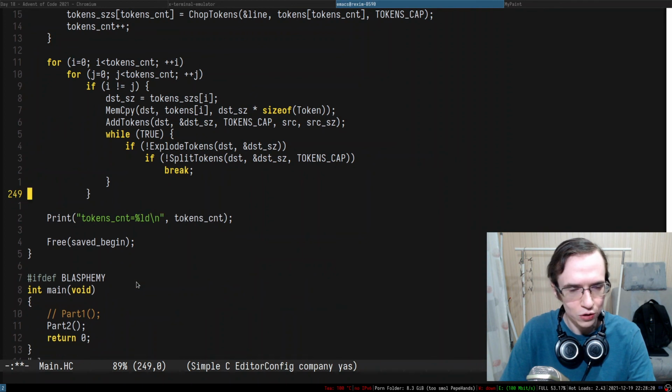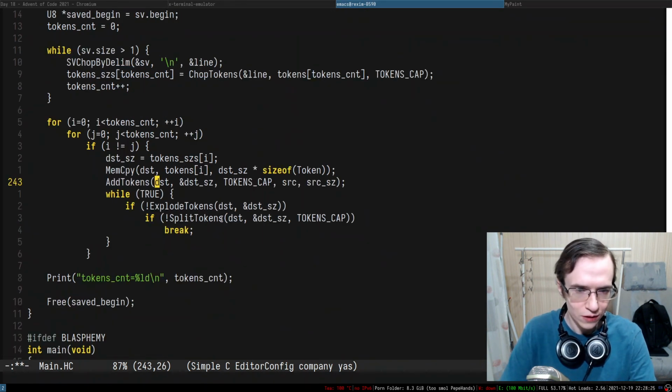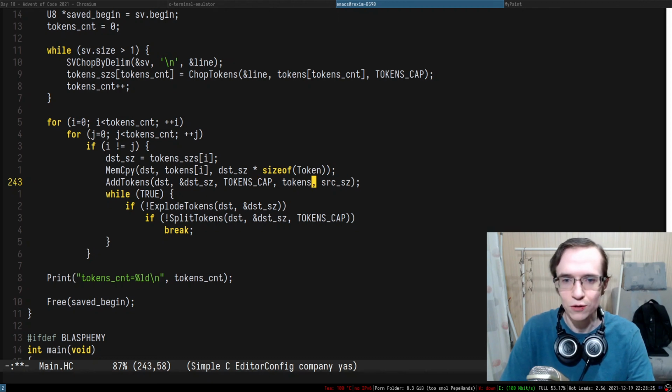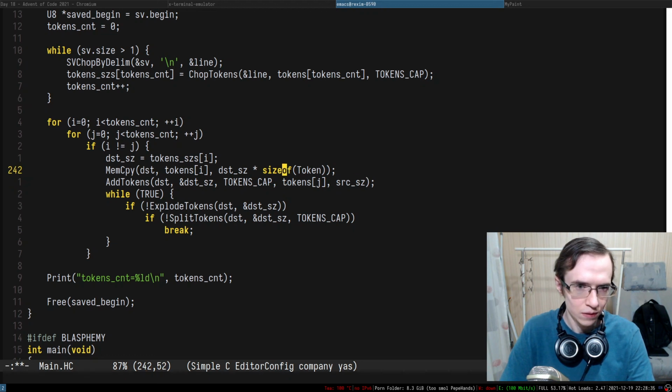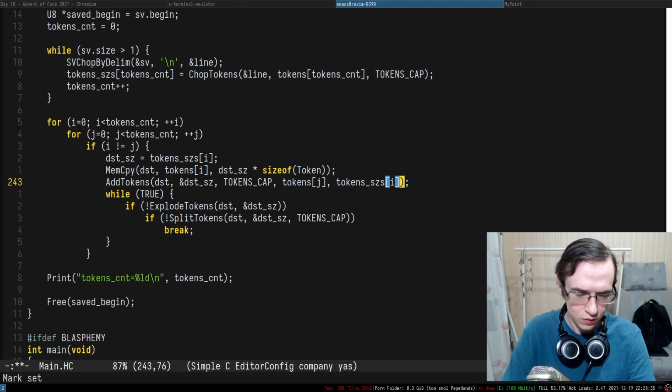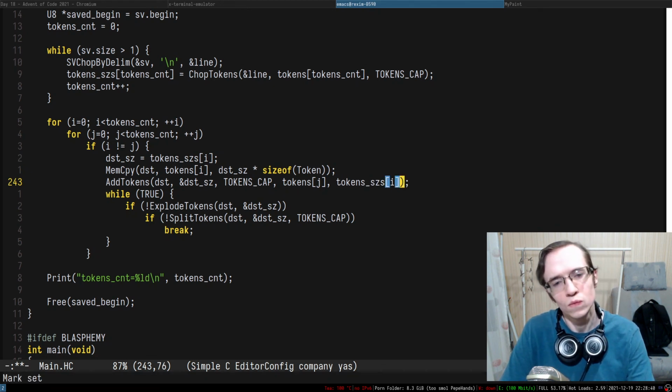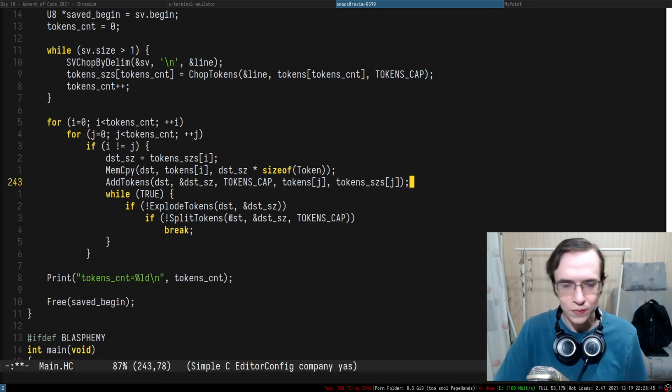Okay, let me try. So add token DST size. It might be modified token size, and in here we have tokens, actually J. Token size J. Cool.